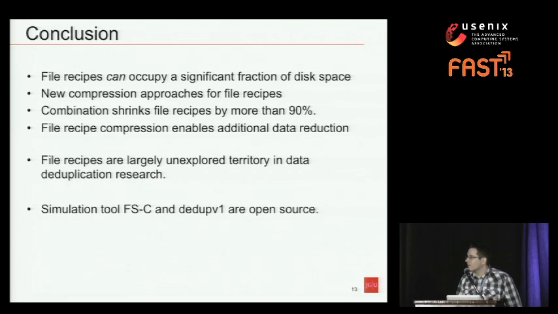No, we haven't. Because this is not the only metadata overhead. The more important overhead in a lot of systems is the chunk index, and we're actually not reducing the size of the chunk index. For performance purposes, it's an important data structure. But you can think about that, it's right.